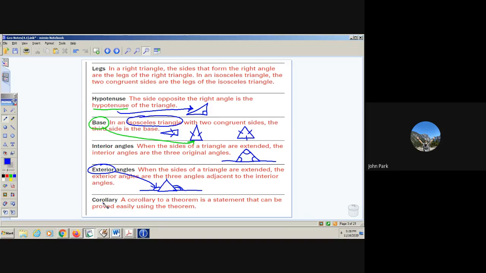Now, a corollary is similar to axioms and postulates, except corollaries come after the theorems, or follow theorems. It's something that's kind of obvious from the theorems. We had axioms and postulates that we just took as facts, even before the theorem. But once we have the theorem and we know it's true because we proved it, then the corollary follows the theorem, and we just take that as fact and true as well, and we use them. Those are some of the vocabulary words that we're going to be using, although some of them should be pretty familiar to you already.